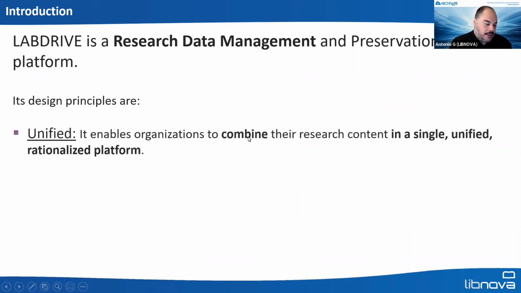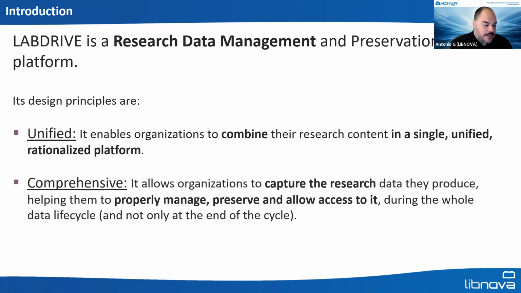The first one is that this platform is unified. It allows organizations to combine everything they have in a single, unified and rationalized platform. So we are trying to remove the different silos or different platforms that are usually not managed in full or not cost effective, to provide something that could be used for the whole content organizations have. The second design principle is that this is a really comprehensive platform.